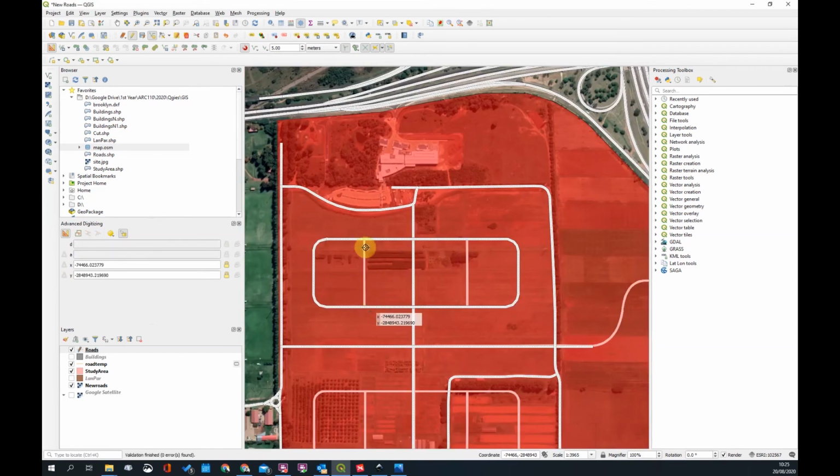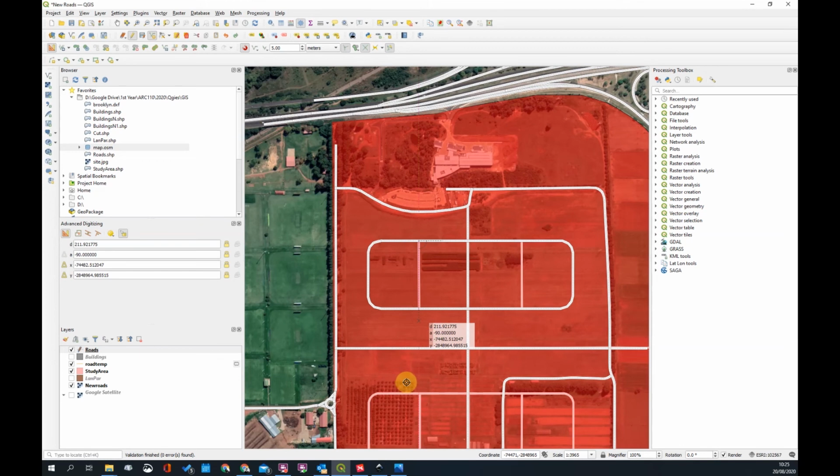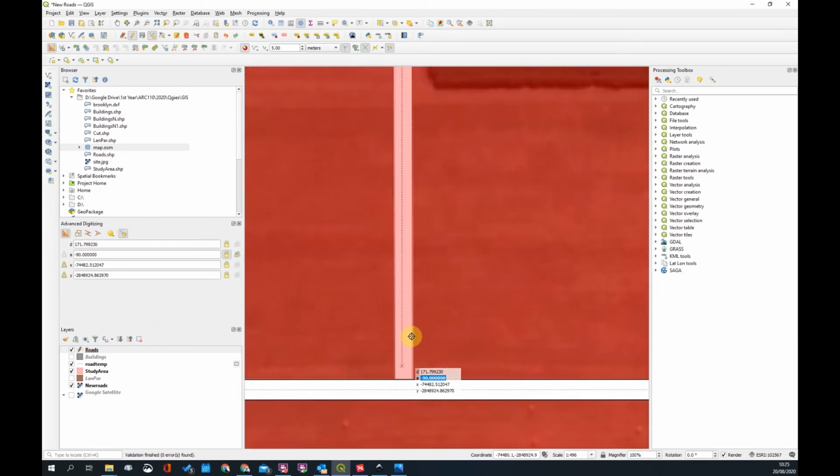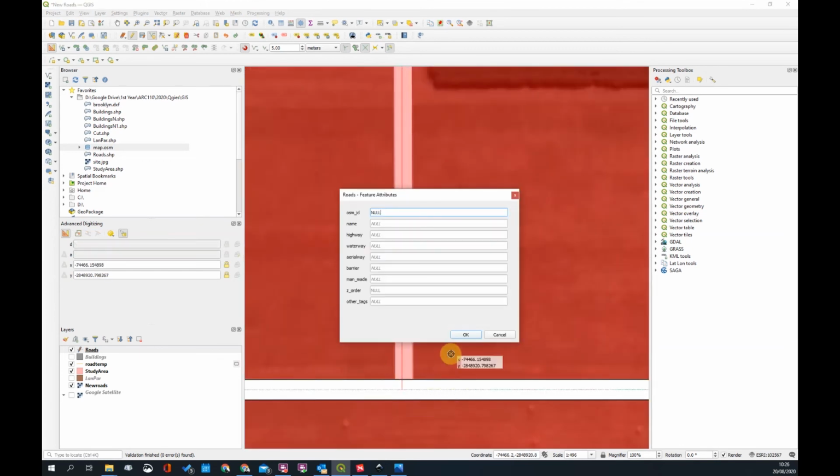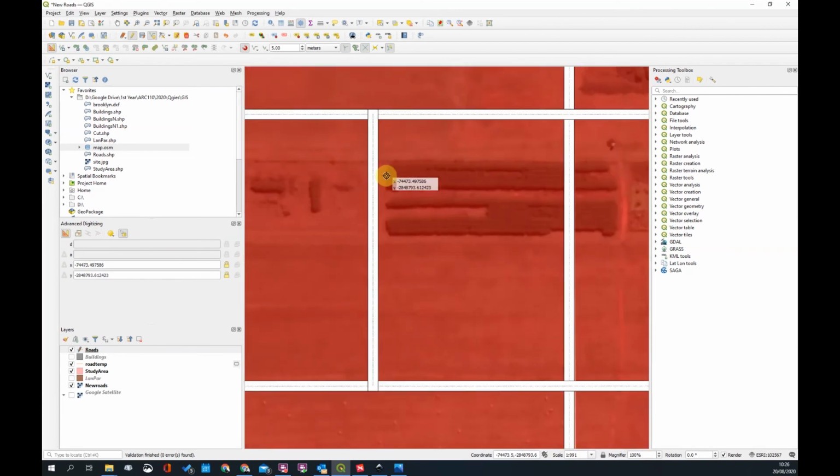Switch off tracing. You don't want to trace something. So yeah, I want to go from here. And I'm going to lock it, Control A, so it locks it on this grid. I click anywhere here, finish command. Now this road you can copy over there and you can fine tune it. So these verticals I can copy around.